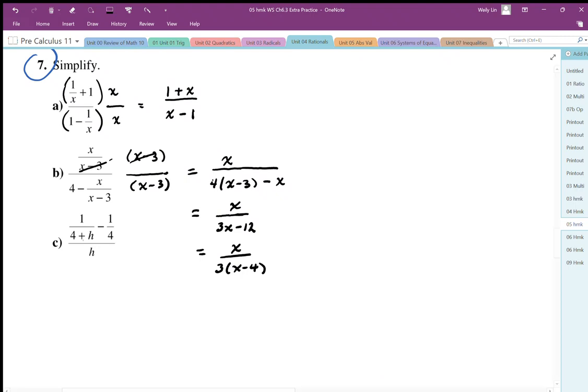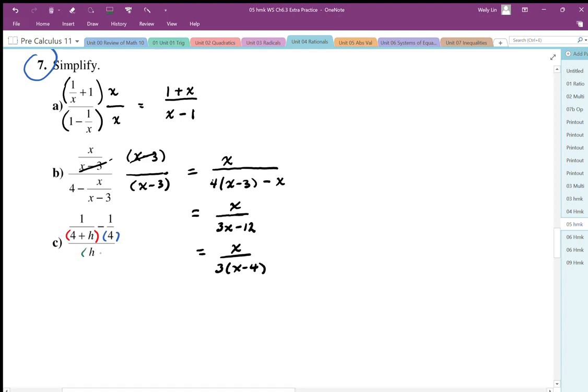For 7c, we have the denominator of x4 plus h, a 4, and an h. Now we have to be careful because 4 and h are factors, but because it's 4 plus h, we cannot combine that and say that's the same as 4 and h. So there are 3 different factors that we have to account for. Okay, so we have to account for that. We have to account for this 4, and we have to account for the h.